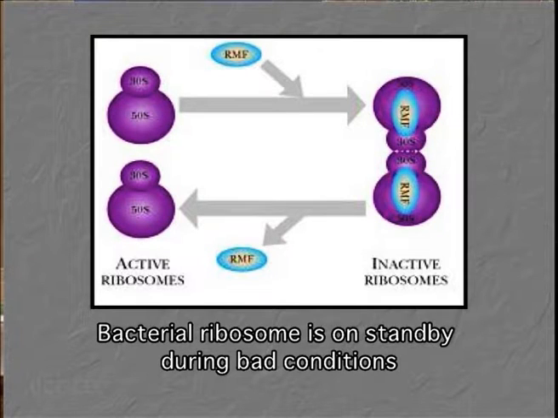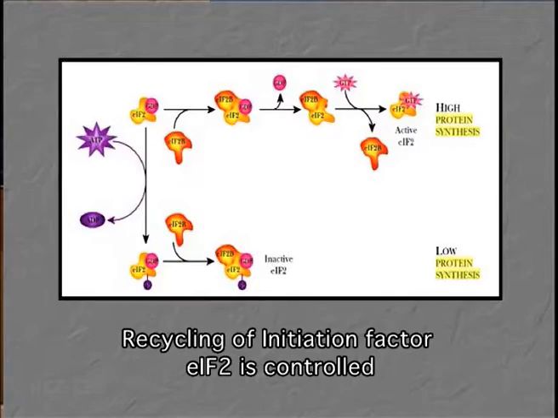In prokaryotes, there exist certain basic proteins called ribosome modulating factors. They bind to the ribosomes and carry out the dimerization of the ribosomes. And as we all know, if they undergo dimerization, then they cannot participate in the translation machinery. In a similar way, if we look into the eukaryotic system, they apply a different approach wherein the prime focus is on eukaryotic initiation factor 2. As we all know, eukaryotic initiation factor 2 plays a vital role in the translation initiation process, and it utilizes the energy of GTP hydrolysis.